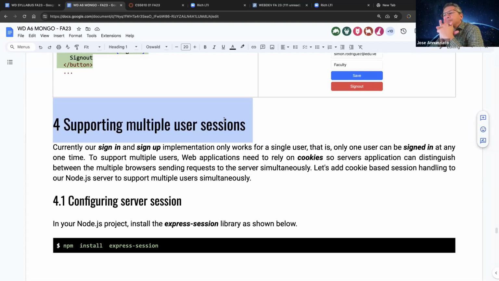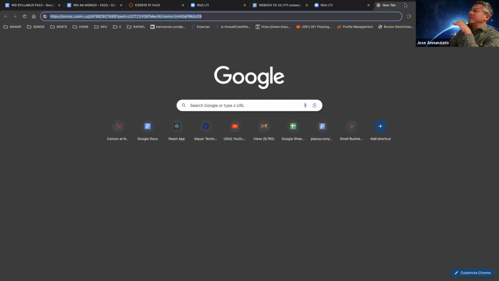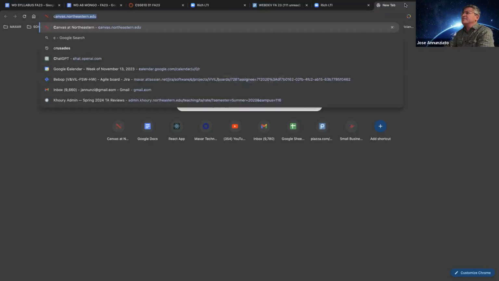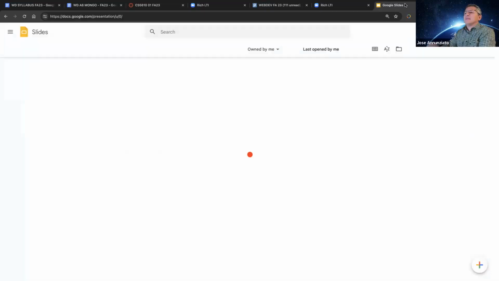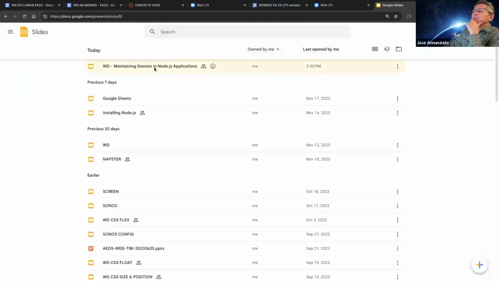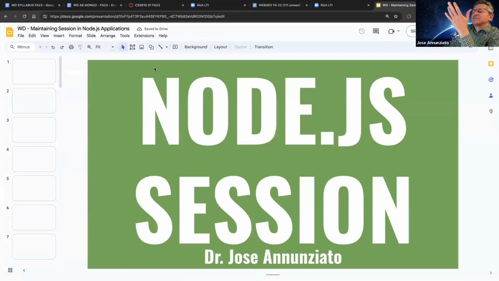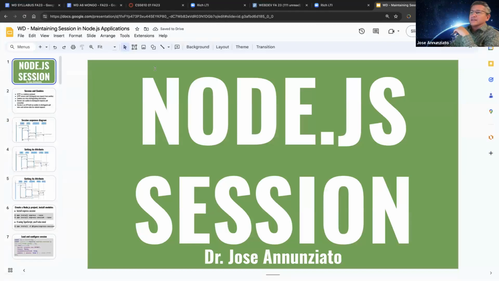So the challenge we are trying to overcome when we talk about multiple users is that the HTTP protocol, out of the box, is stateless.